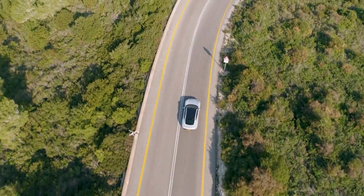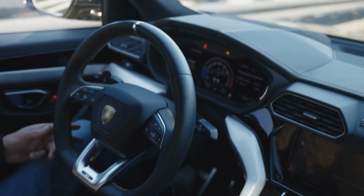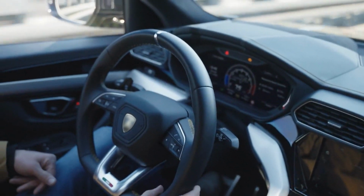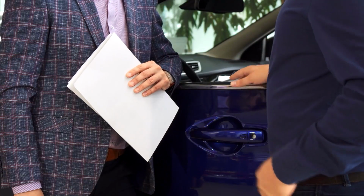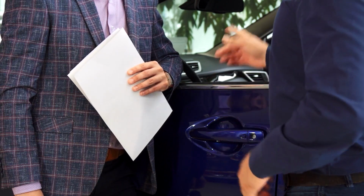You may only take your flashy ride out for a spin on weekends or during a nice sunny day. With less miles driven, you can expect lower premiums on your policy. But don't forget to stick to the agreed upon mileage limits, or else your policy could become invalid, resulting in significant fees. By keeping your mileage low and adhering to your policy limits, you're showing your insurer that you pose less risk. This, in turn, results in lower rates.